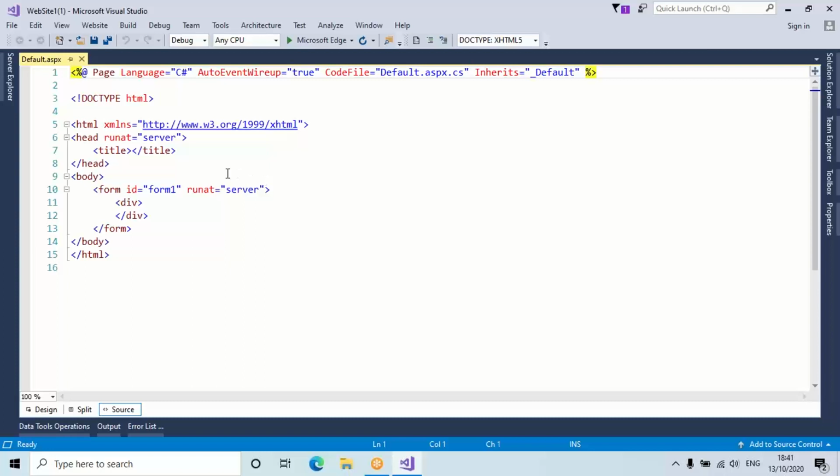Yes, go on top. And what do you see here? Same again. HTML is there, head is there, body is there, form is there, div tag is there.